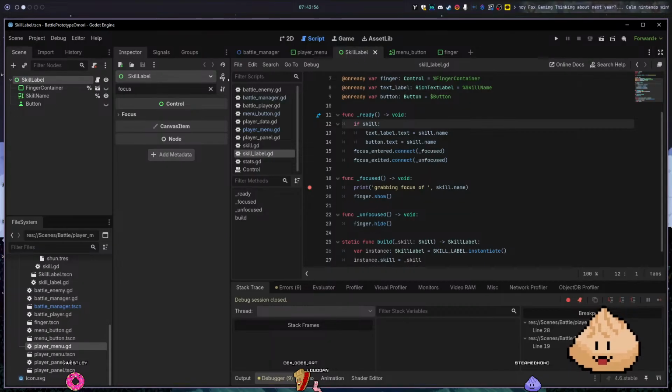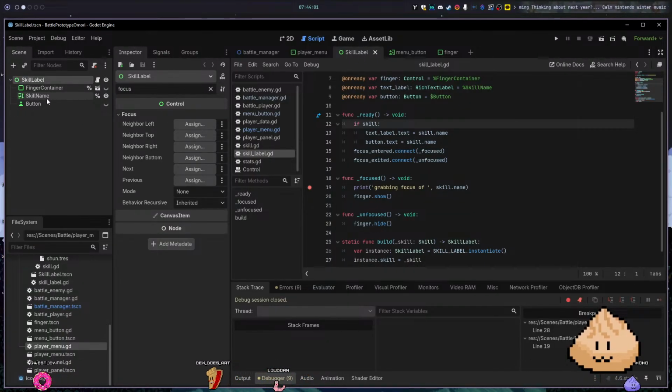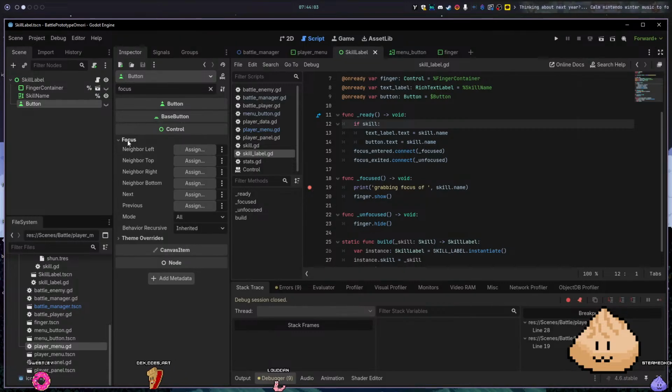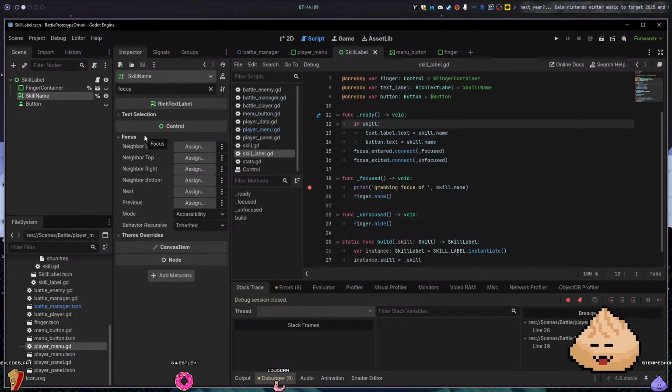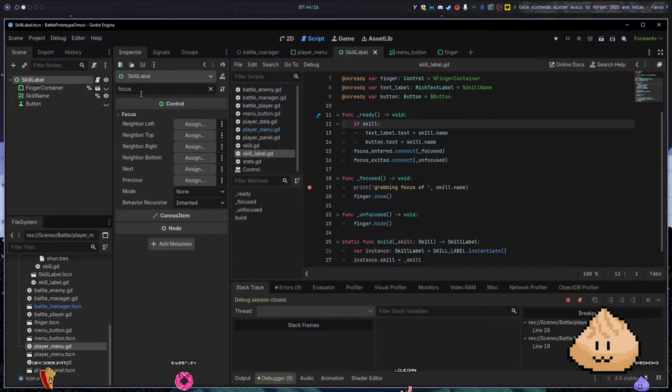So let's see what's up with that. Skill label focus. Focus mode all. That's probably what it is. Okay, that's probably what it is.